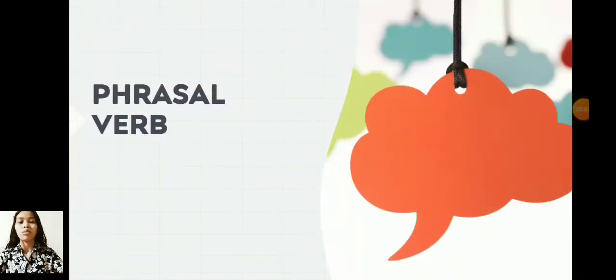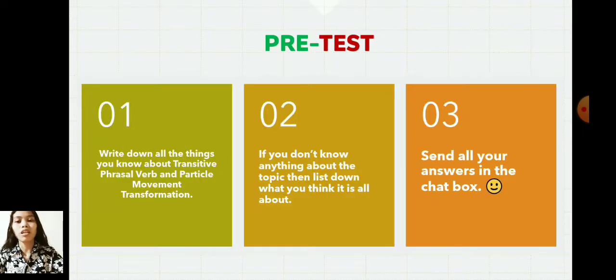For today's lesson, we will discuss what phrasal verb, transitive phrasal verb, and lastly particle movement transformation is. But before we tackle that, let us evaluate first what ideas you know about the topic. In our quiz, write all the things that you know about our topic and send it to the chat box. But if you don't know, then just write your ideas about what the topic might be. Now, let us proceed to our discussion, which we will start with the phrasal verb.